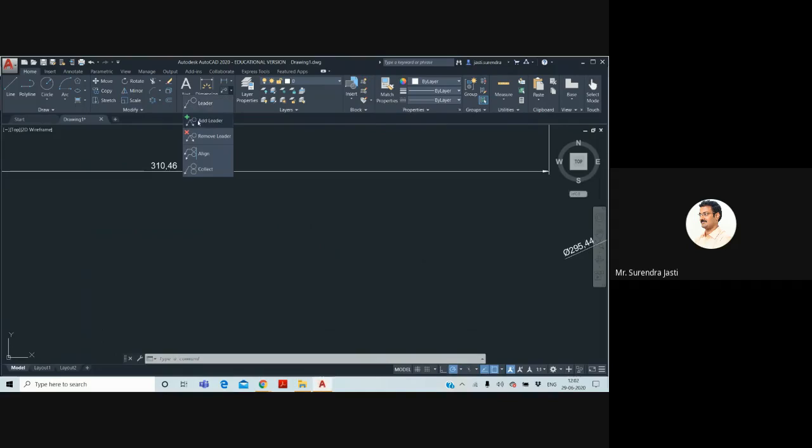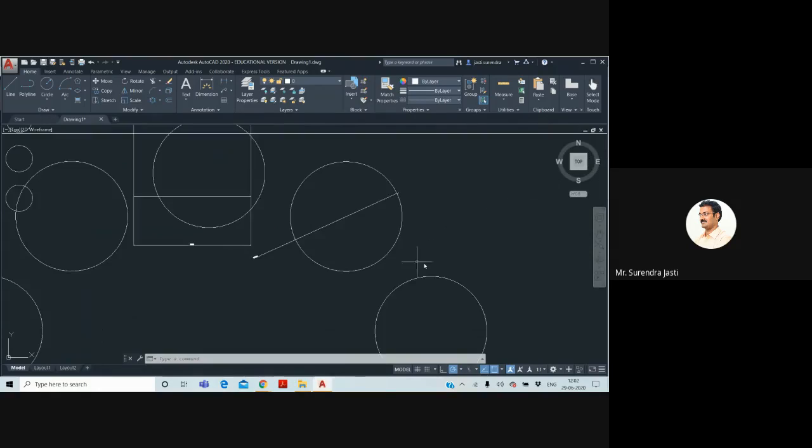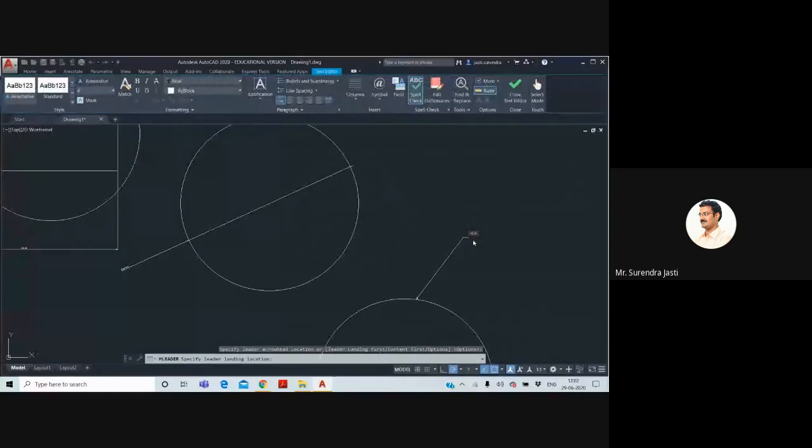Similarly, annotations. So annotation means, suppose I want to specify this dimension like this. I want to specify some detail here. I can write something here. There is a circle. And generally, these annotations are used for specifying the radius, dimensions for very small values, or specifying differences like surface finish or any other surface options.